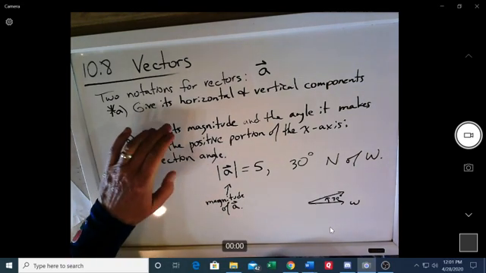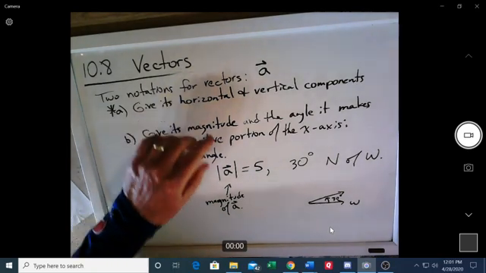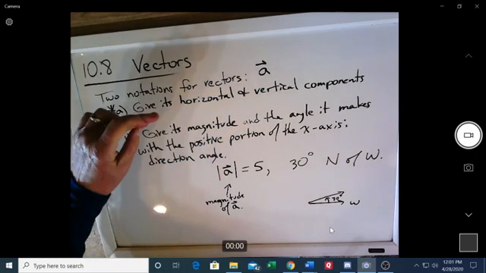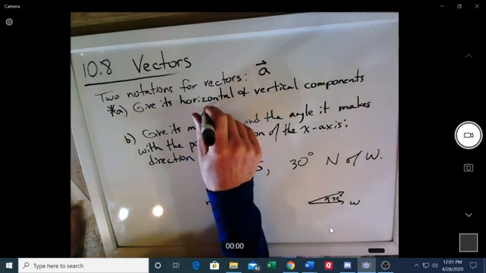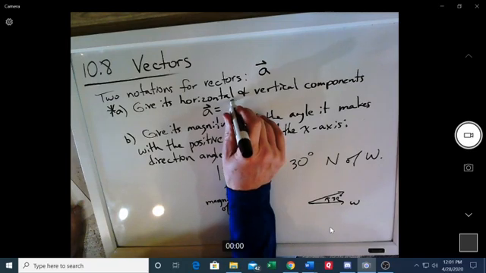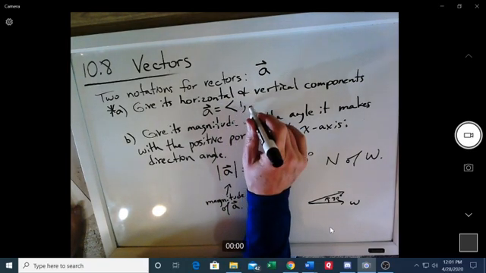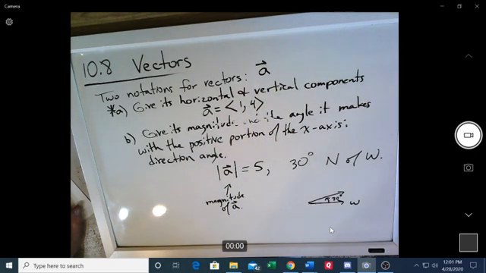And whew, this unlocks the world to us in math when we switch from the normal format that the usual world uses and go to the horizontal and vertical components. When we do that, the vector looks something like this. We might say the vector A is 1 to the right and 4 up, like this. So there's the vector A.